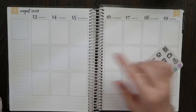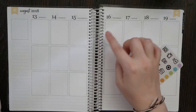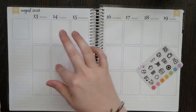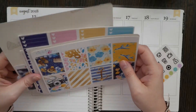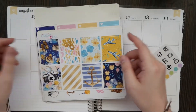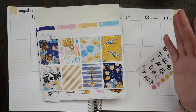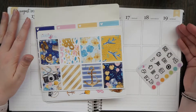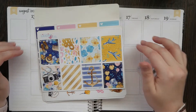The lighting is a little weird — I can't see it on the normal planner very well but I can see it on the screen, so I apologize for that. If the lighting gets any worse I'll wait and finish this later. I have a Libby Co kit and it's a nautical travel kit, and I figured this would be a good one to symbolize coming home. I'm assuming we'll be home this week.